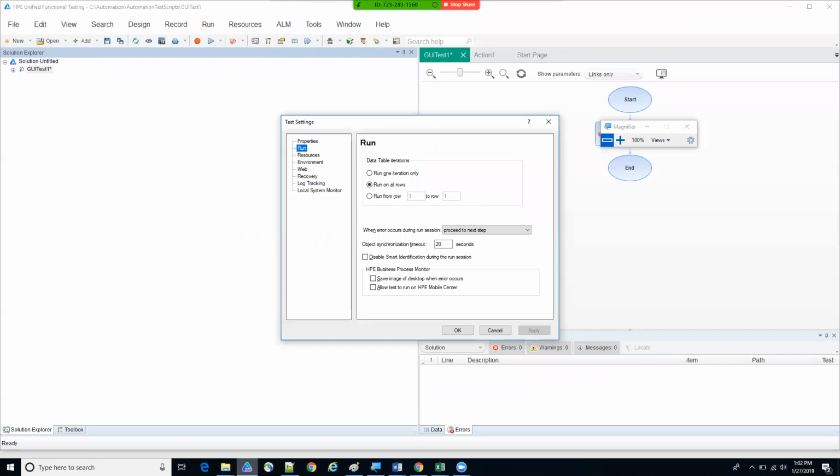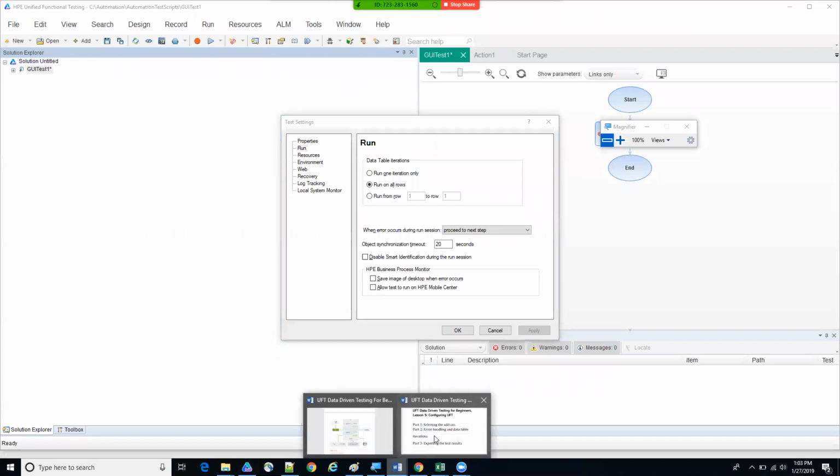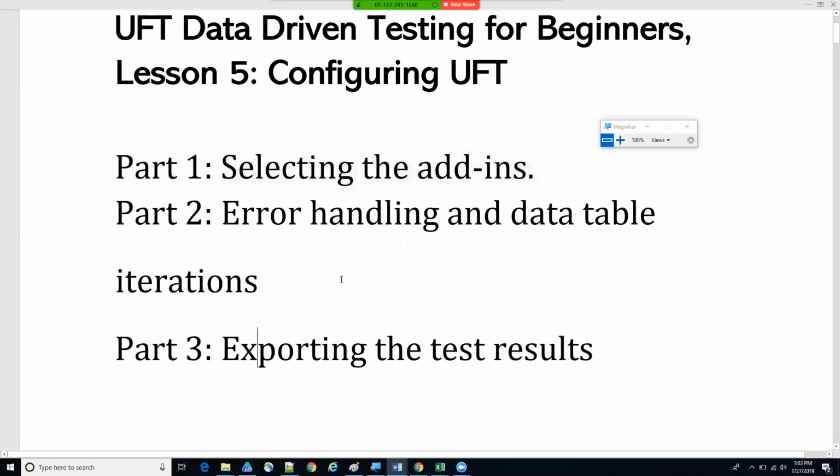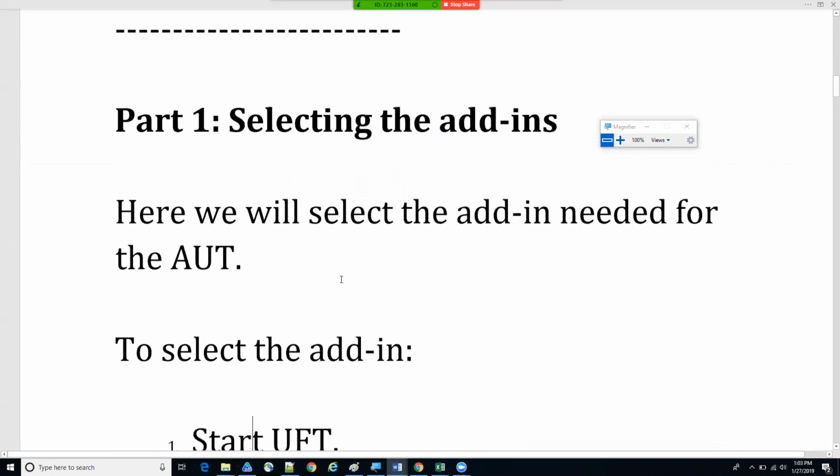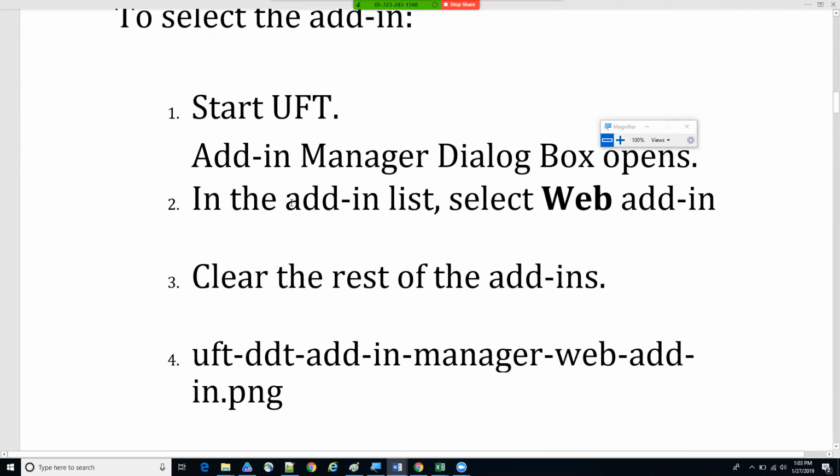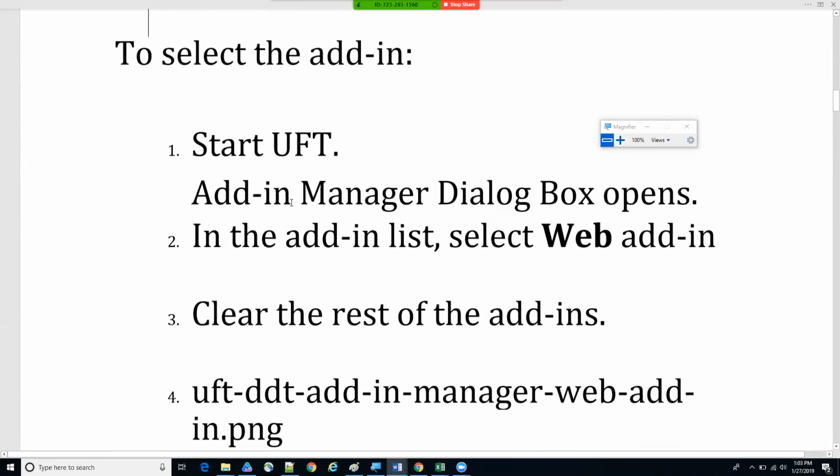UFT is already open. In order to select the web add-in, we need to close UFT and start again, and the add-in manager will display, where we can select the web add-in. I do not want to close it, but I would like to show you the steps here. This is very easy. All you have to do is start UFT.